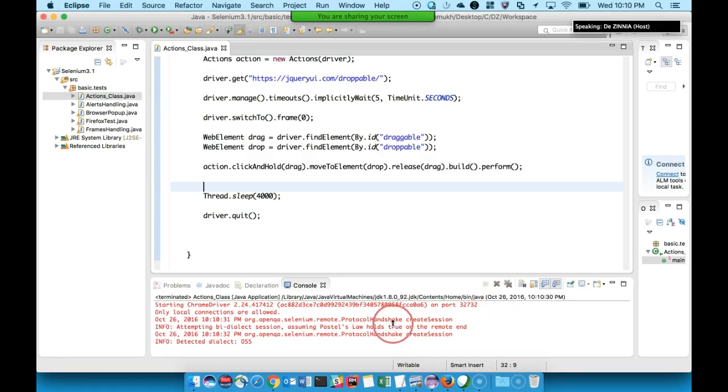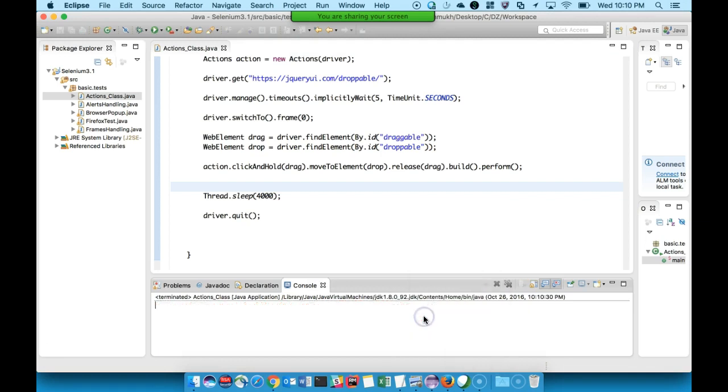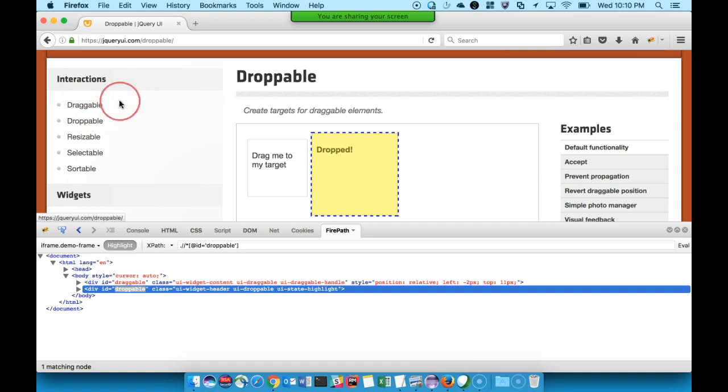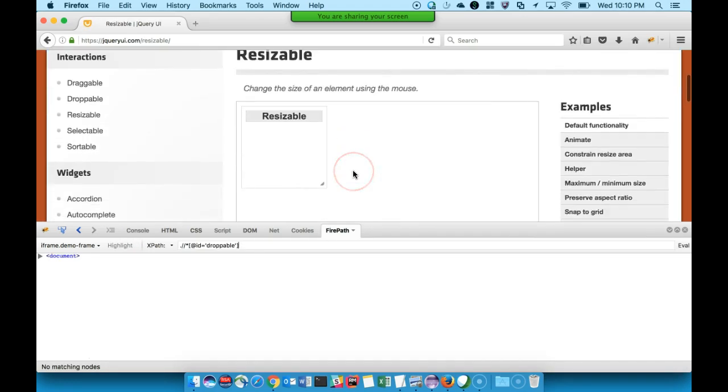Now this thing can be very useful in case of some other things like resizable. Now over here we want to resize this particular thing. When we say resize, in the sense what, just click and hold, move, and release.